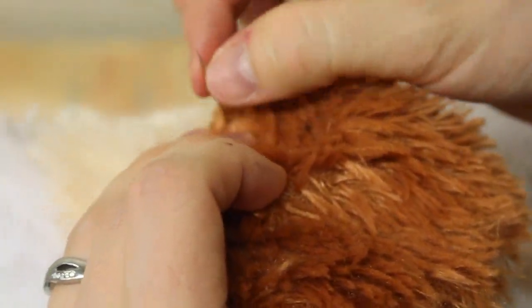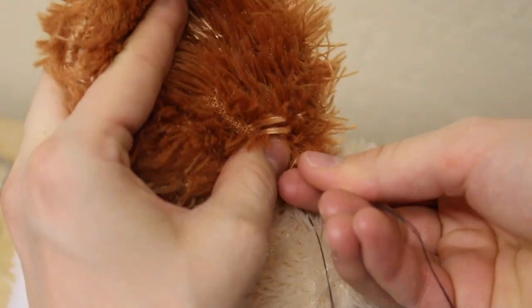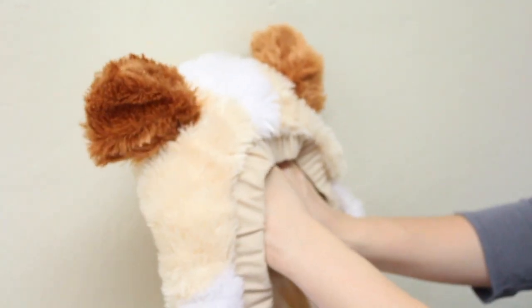And I am just basically doing it through the ear and then stitching underneath it. And I'm just going to continue doing that all the way to the end and then make sure to tie it off so it doesn't come undone. Ta-da! We have new, shorter ears. Take a look at that. We just turned our dog costume into a teddy bear costume.